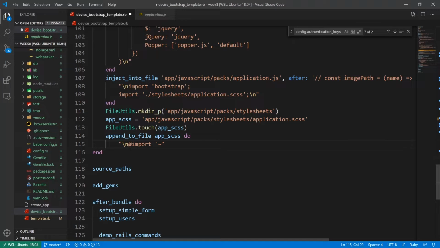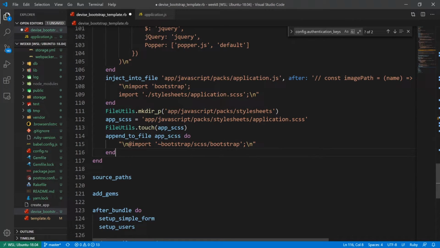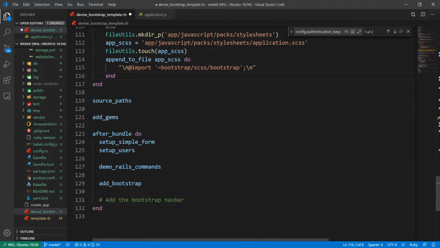So that's the grave key next to your 1 on your keyboard, above tab and below escape if you're on a US keyboard, US English. Then you have tilde bootstrap, let me make sure I spell that right, /scss/bootstrap, single quotes, semicolon, /n. And then we can say end there, and that will finish the add bootstrap command.